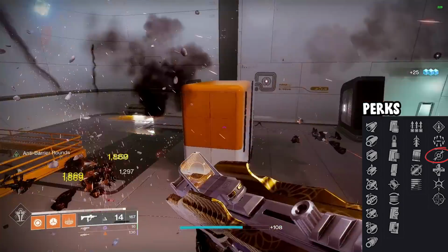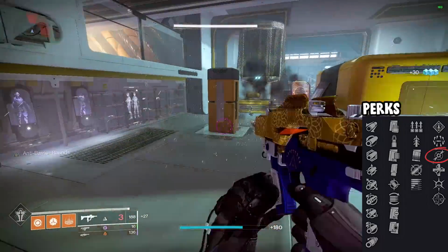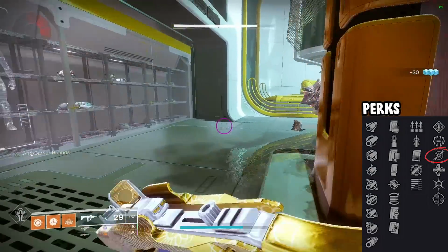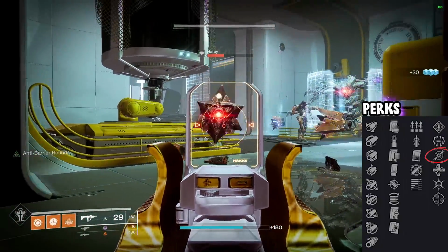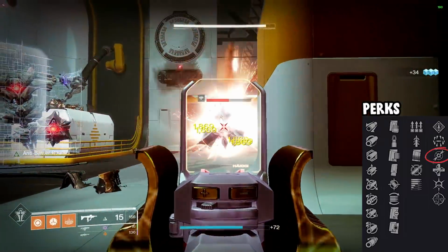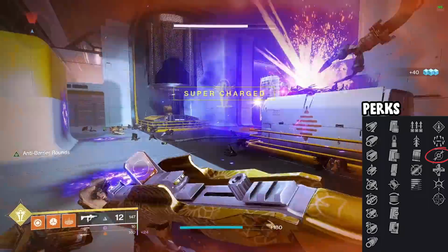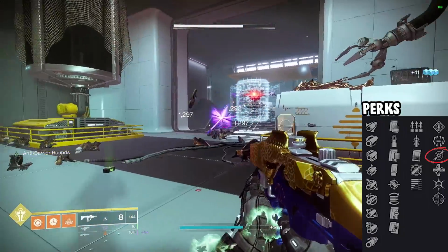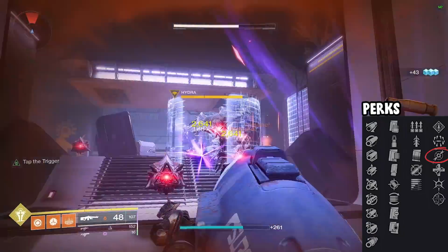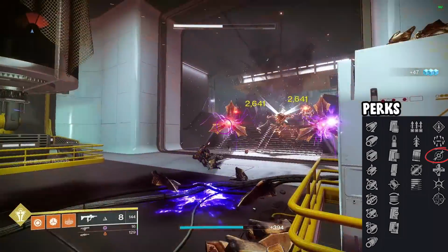Now, the reason this gun having Dragonfly is so huge, excluding the fact that Dragonfly on an add-clearing weapon like an SMG is extremely powerful, is because, for some reason, the elemental explosion that occurs when getting a precision kill with this weapon is solar, no matter what subclass you're running. Meaning it can be paired with the Wrath of Rasputin mod and create Warmind cells, which, when paired with Dragonfly, casually, just casually, turns this SMG into one of the best primaries in the game for PvE.